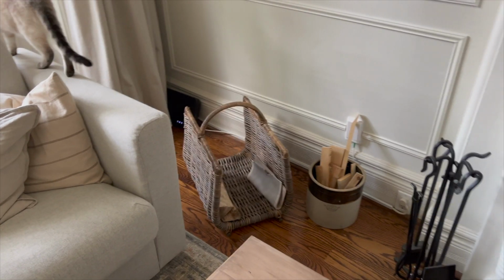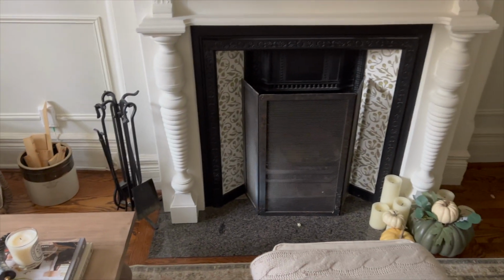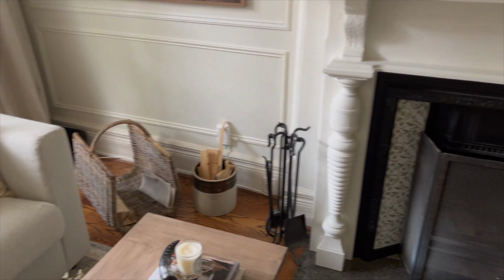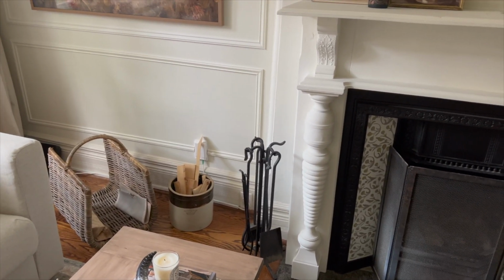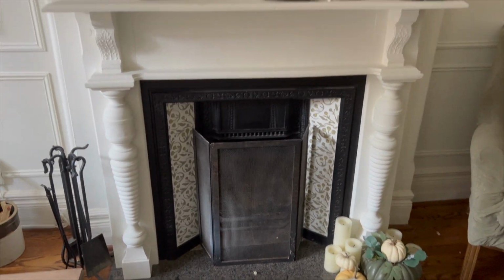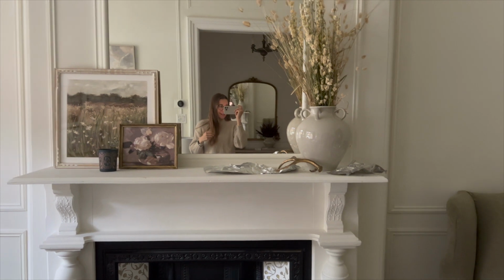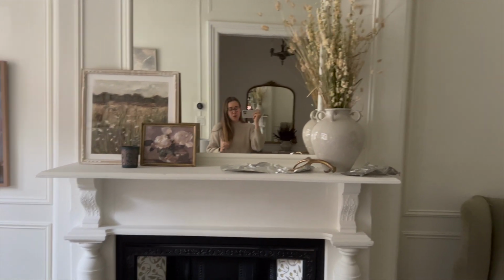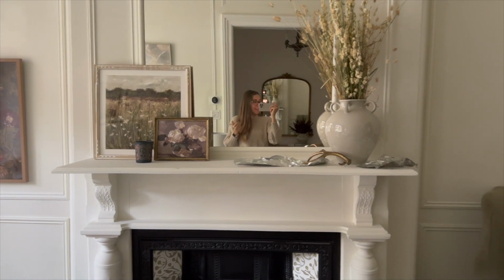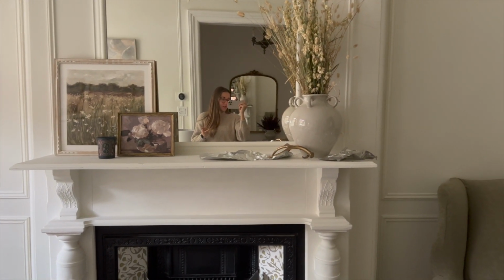We also had our first fire last night, which was really, really nice. Last year we didn't do wood burning fires. We did like faux fire log things. I mean, they weren't faux fire, I guess, but they're fire logs, you know what I mean? Which was really nice, but the whole house smells like a fire now, so I don't know if that's what we're gonna do in the future. However, I did really enjoy the fire smell when we did it, and I enjoyed the crackle, which the fire logs don't have, so I don't know.